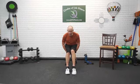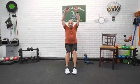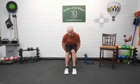We're running out of time here. Hands underneath. Big deep breath as you come up overhead. Through the nose. Fill up the lungs, push out the stomach, and then force the air out. Especially when we do strength exercises. That's when we really need to clear the lungs.